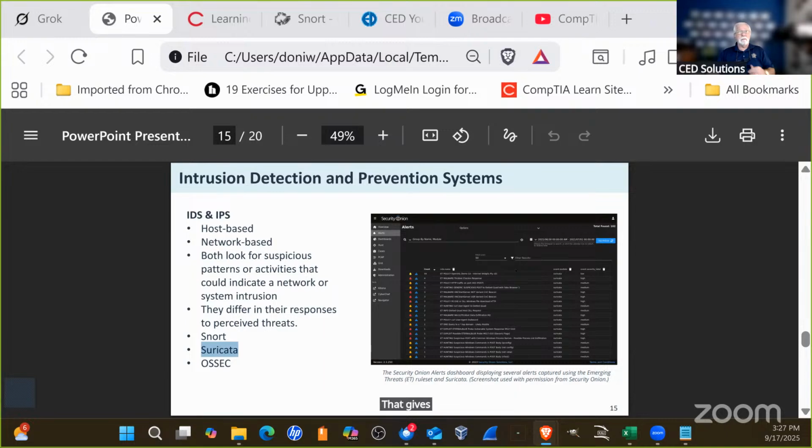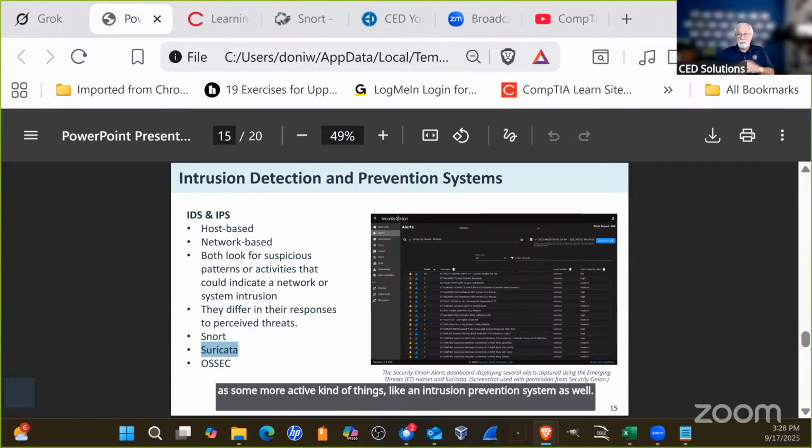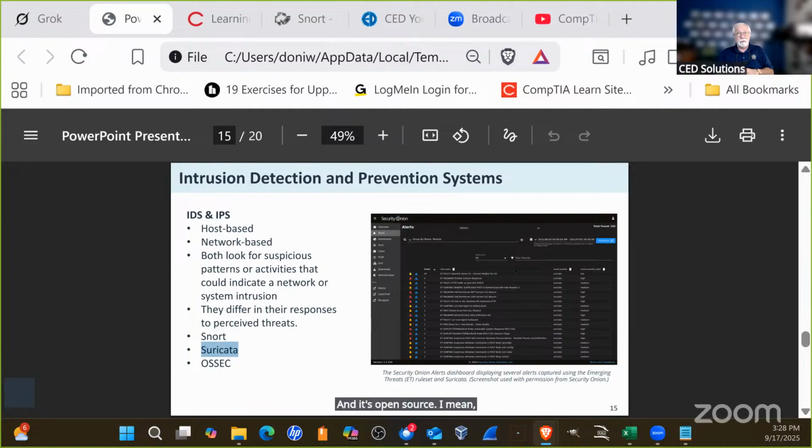That gives me its intrusion detection capability, but I can also utilize the Security Onion for some more active kinds of things, like an intrusion prevention system as well. And it's a full open source, very nice graphic user interface, very easy to configure and set up the filters and the rules there.